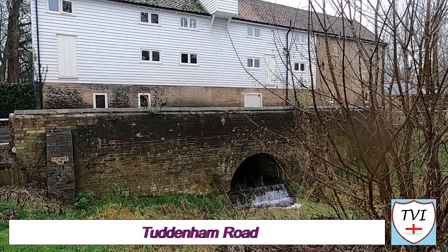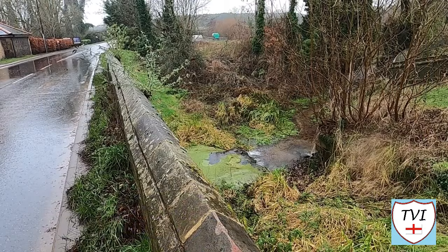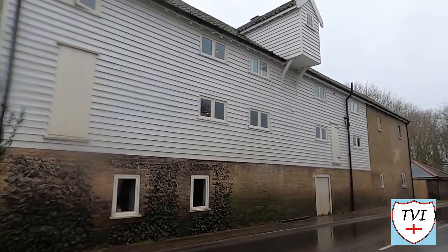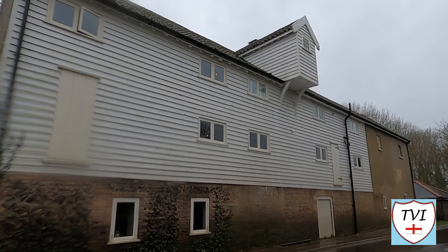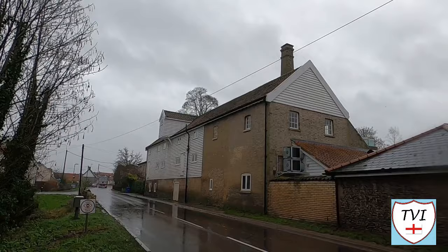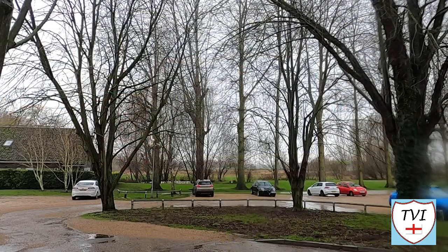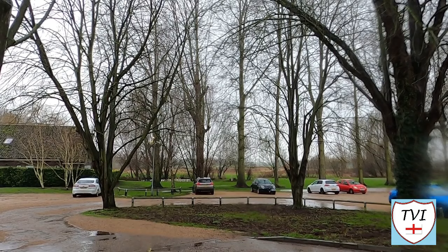We're at a bridge over a stretch of water. That there is the Tudnam Mill stream which flows north through the village towards the River Lark, which it joins near Barton Mills. It takes its name from the building which stands over it — the enormous Tudnam Mill. This was a water mill originally which ground flour. The current structure was designed and built in 1775 by Collins Millwrights of Melton. It has a 53-foot chimney installed to accommodate a steam engine which drove its three pairs of grindstones. The mill became derelict in 1954 but was rescued in 1972 when it was converted into a restaurant. It's now a hotel, but water continues to play an important part in its charm and daily life. Tudnam Mill has been reinvigorated for the 21st century without losing any of its historical integrity.